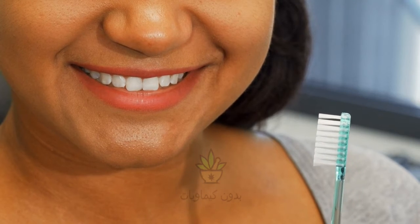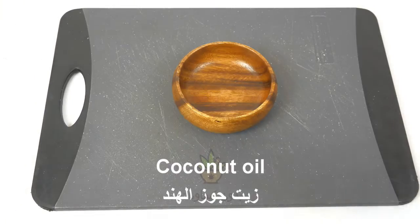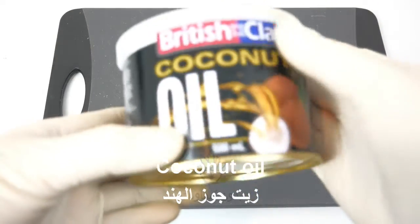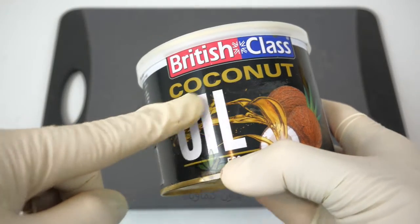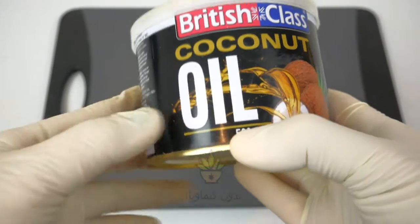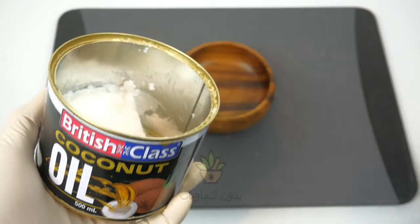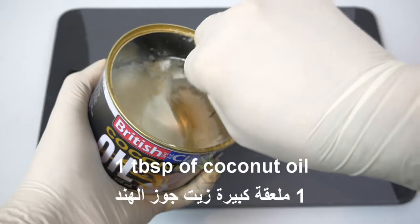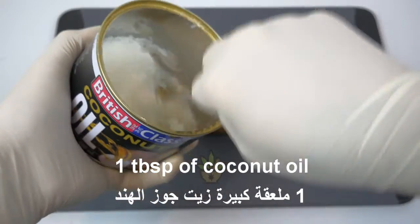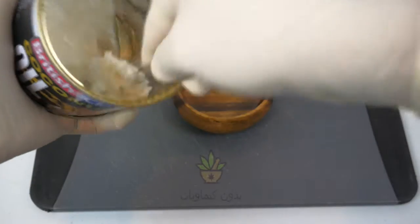I will show you in this video a very simple home remedy to whiten your teeth. So all we need as ingredients is coconut oil. We take about a tablespoon of virgin coconut oil. This should be available at your local store. So we take about, again, 1 tablespoon. Then we place it into a bowl.